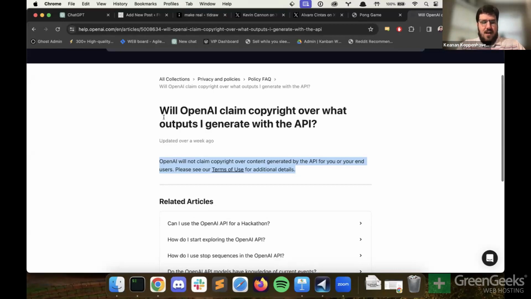Other sites like Reddit are taking a proactive approach and licensing their content to some of these large language model makers and vendors. But that's something that's still being sorted out for sure. So you want to be pretty careful to review the terms of use. But again, I also would not recommend taking the output of any of these tools and just publishing it as is. I would probably put your own spin on it and use it to influence your work, as opposed to being completely what you publish in and of itself.